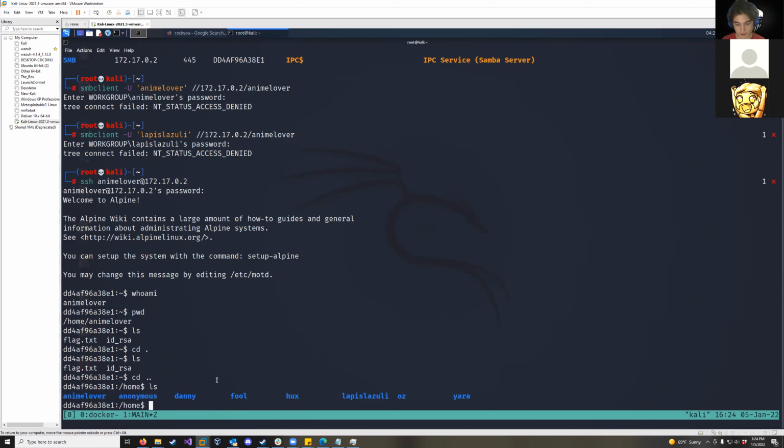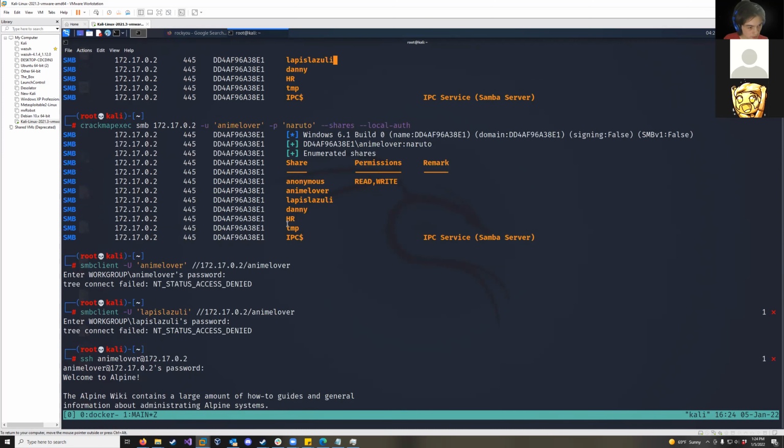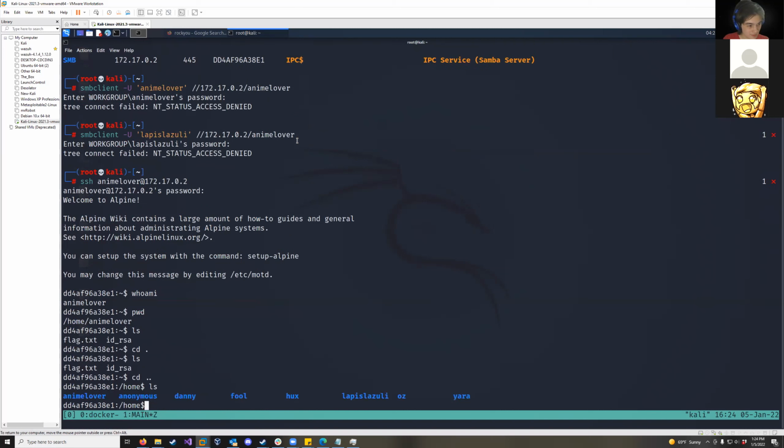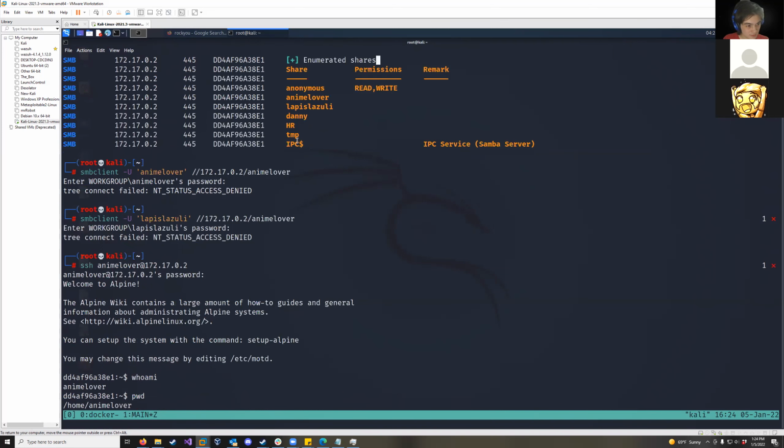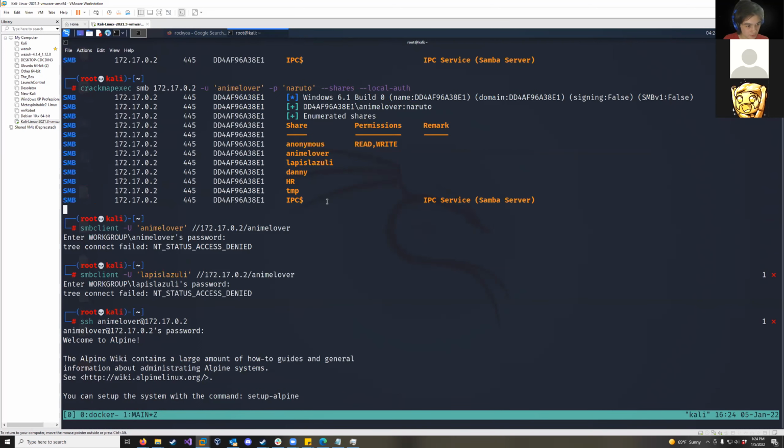Live demos never go right. Yeah, they never do. But I'm going to need to fix this Docker container for you guys to access SMB, because there are some questions concerning these shares. Like there's stuff in HR, there's stuff in temp, but I bet you guys can figure out where temp is. But yeah, that's pretty much the end of brute forcing.